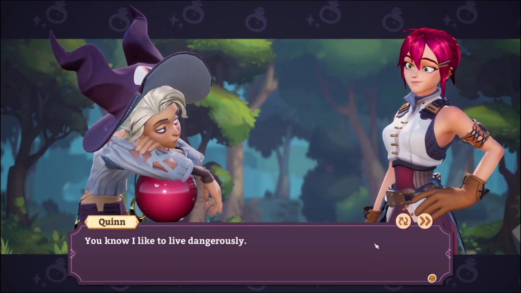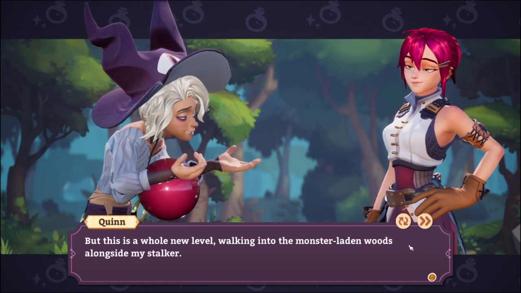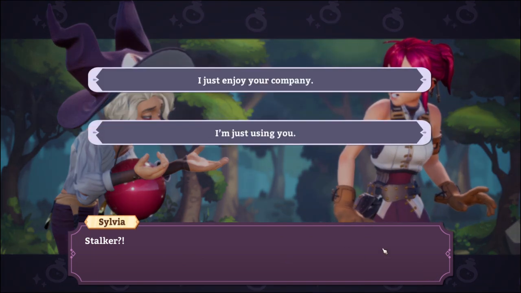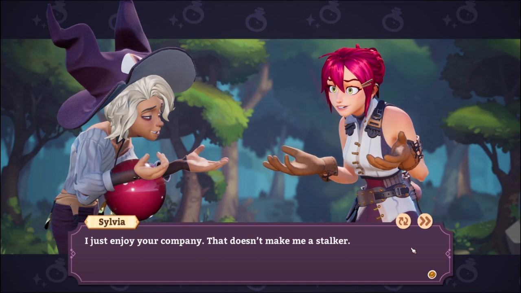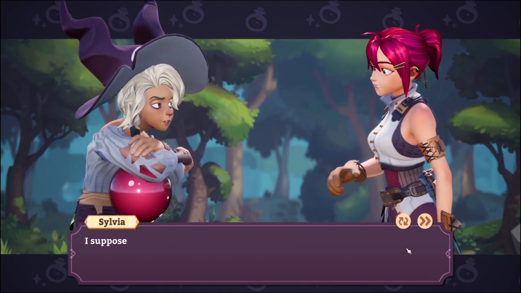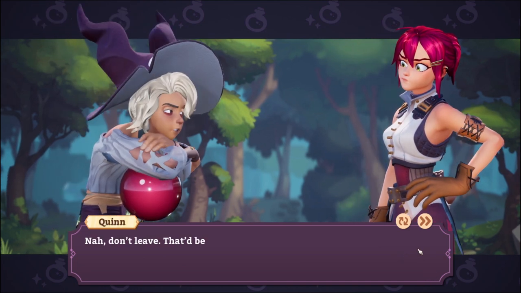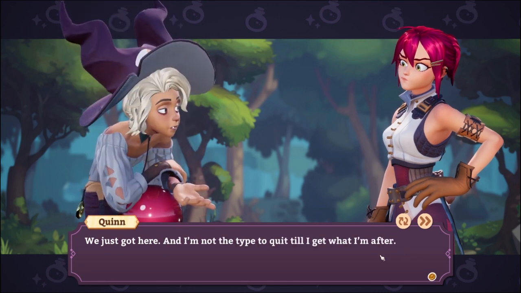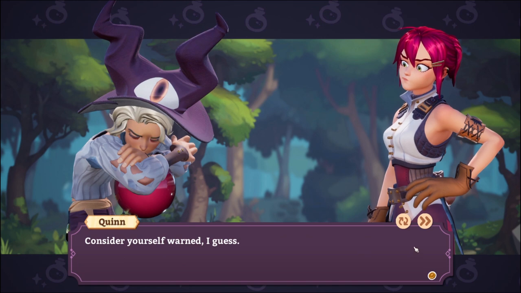You know I like to live dangerously, but this is a whole new level. Walking into the monster-laden woods alongside my stalker. Stalker? I just enjoy your company. That doesn't make me a stalker. Sylvia, that is exactly what a stalker would say. I suppose I could leave, but then you'll be all alone in the woods. Nah, don't leave. That'd be dumb. We just got here, and I'm not the type to quit until I get what I'm after. Consider yourself warned, I guess.